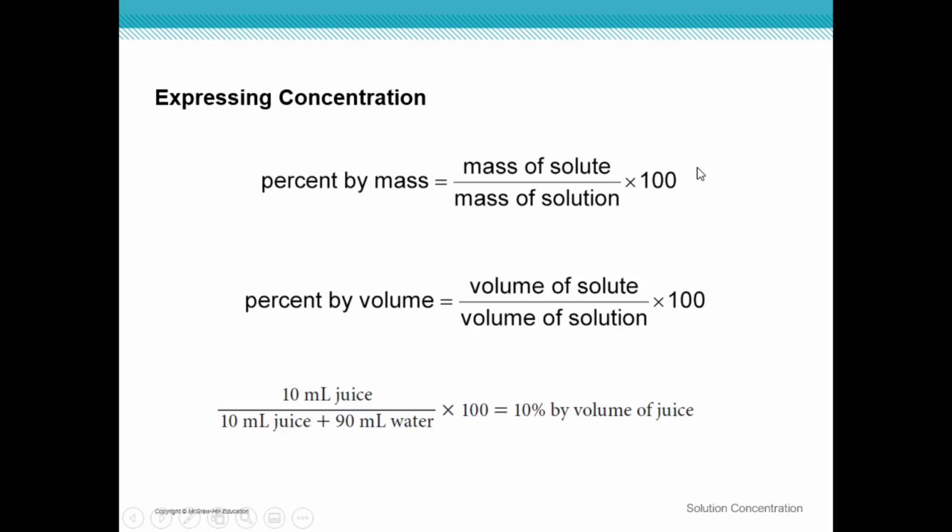So, for example, if I was dealing with the percent by volume of a juice in the juice section, if it said that it was 10% juice, then what that means is that there's 10 milliliters of juice for every 100 milliliters of the entire solution, so 10 milliliters of juice plus 90 milliliters of water would be the entire solution. And then if I want to know the percentage of the juice, it'd be 10 milliliters of juice divided by that entire volume of the solution.